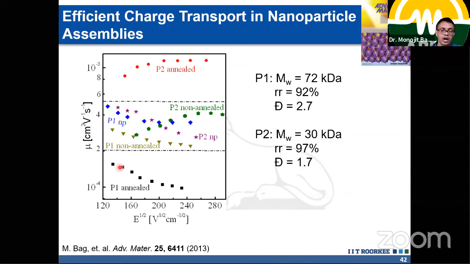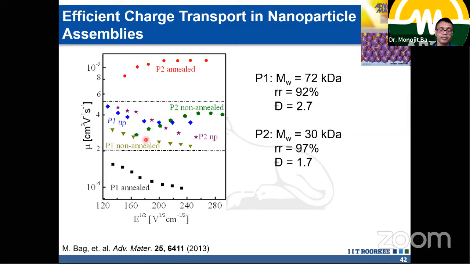That is because of how these P3HT chains are packed. One case is edge-on packing. So the polymer chains are basically standing on the substrate, stacked this way. So the vertical charge transport is much lower. The other one is face-on packing. P2, because it is the lower molecular weight polymer, stacks in face-on packing. So that can easily be packed this way. So the vertical transport becomes much easier, whereas for P1, the vertical transport becomes much weaker.